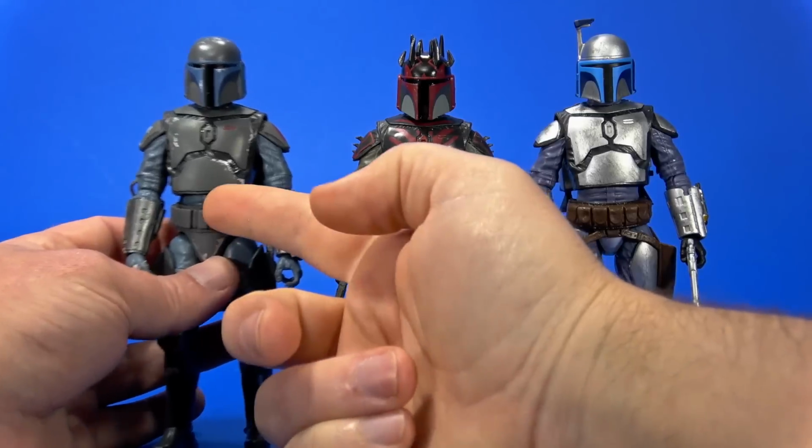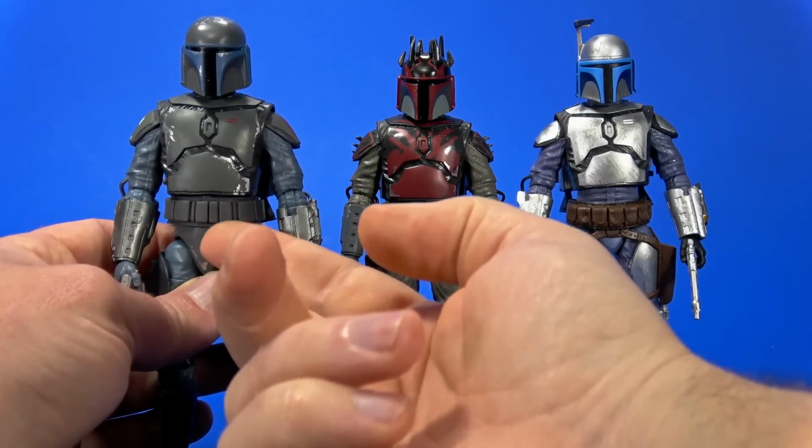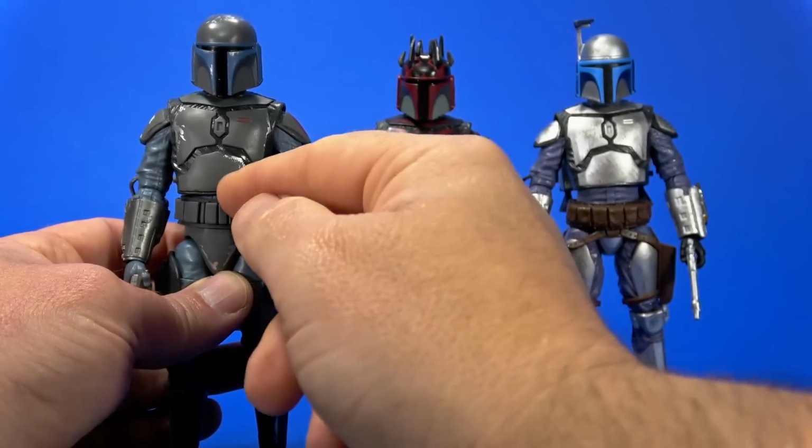Also, the good thing about this, if you don't like the abs showing, you can raise the belt just a bit, and it helps hide it, or at least balance it out.